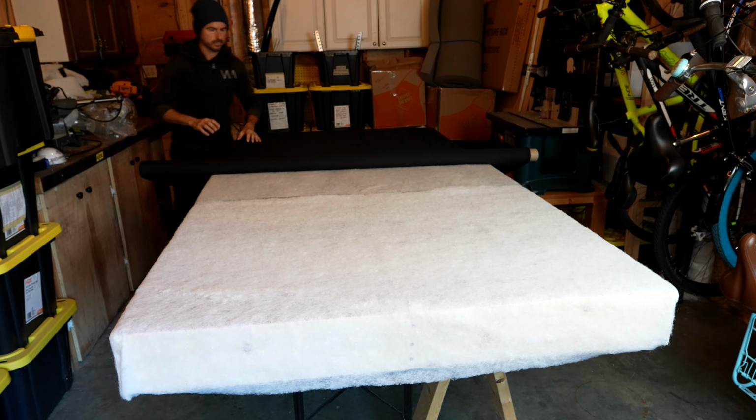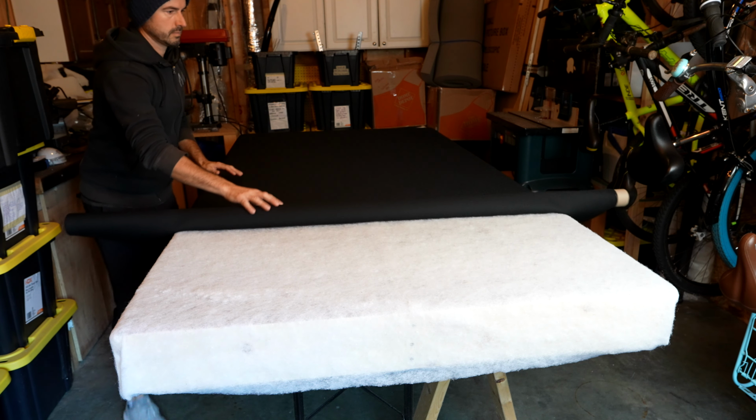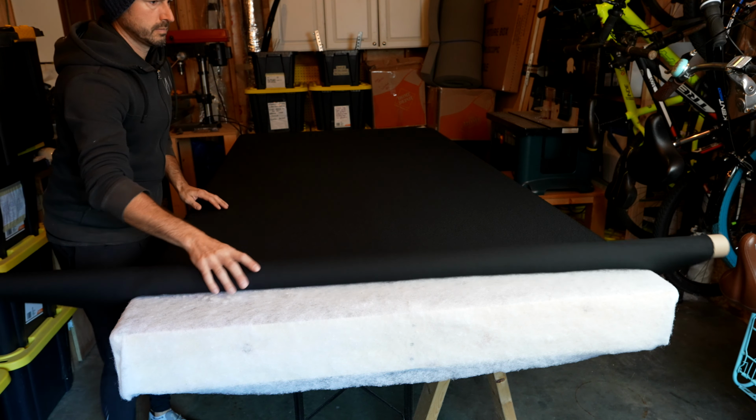Just a quick note about the landscaping fabric if you're wanting to put it on the front. I usually don't if that's the final layer, because although you can blow through it and it will work with porous absorption, it doesn't have enough airflow through it that it's not going to be reflective to a degree at high frequencies. So if you are going to use it on the front, then you're also going to want to wrap it with a layer of Guilford of Maine acoustic fabric for sure, because that will handle any super high frequency reflectivity, because the GOM fabric does absorb a bit of sound.